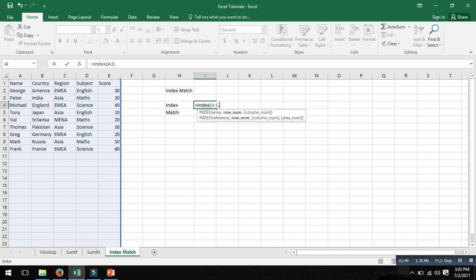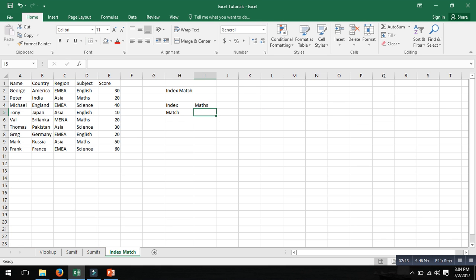Now here is the thing, and this is one of the limitations of index, which is kind of overcome by the match function. You have to provide a row number. Let's say I put the row number 3, and then it will ask you for the column number. Let's say I say column number 4, and then bracket closed, and it will pull you a value.